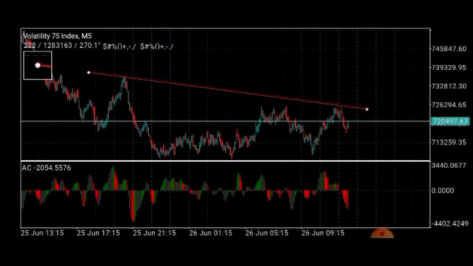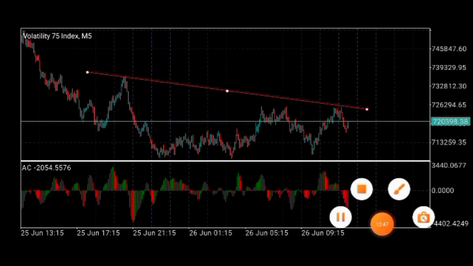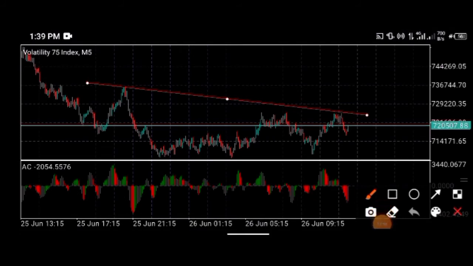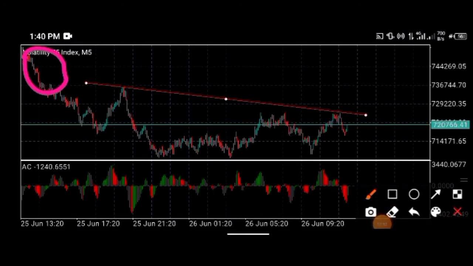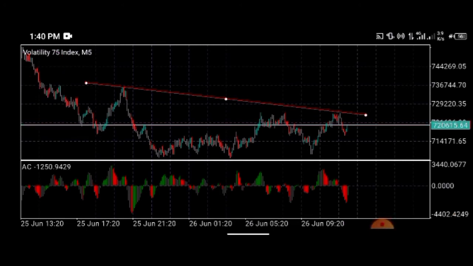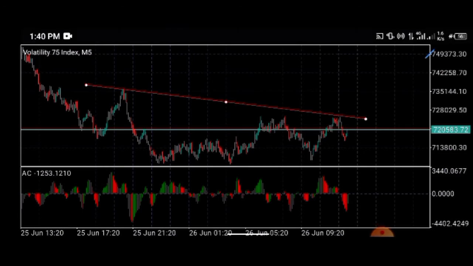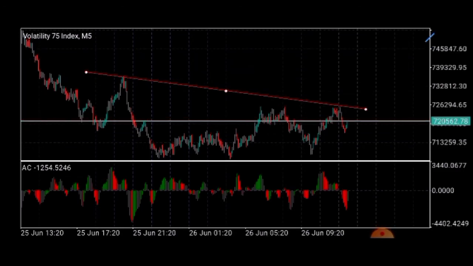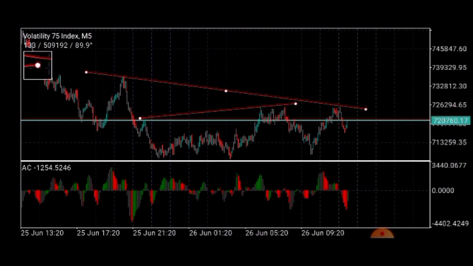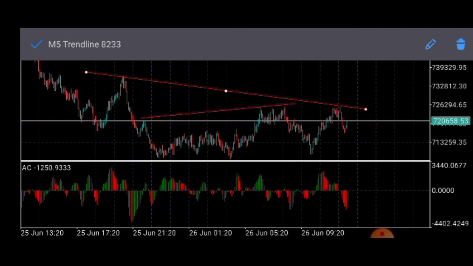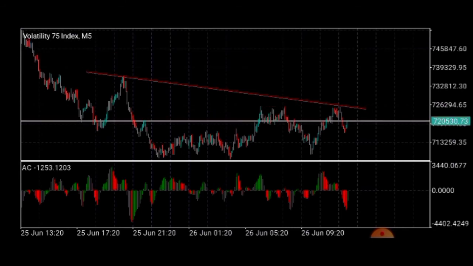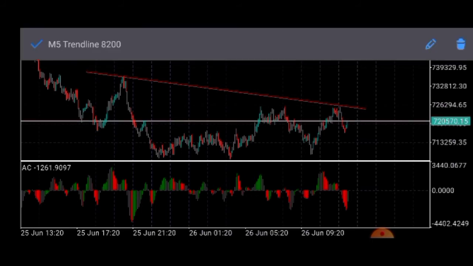Now while adjusting it, if you look very well, you discover that there's a zoom around here. So I can actually draw as many as possible. Let's say I want to draw more, I can draw more, connecting another point, let's say this point to this point. If I want to delete it, I just click on the trend line and then delete it, and that one is done.